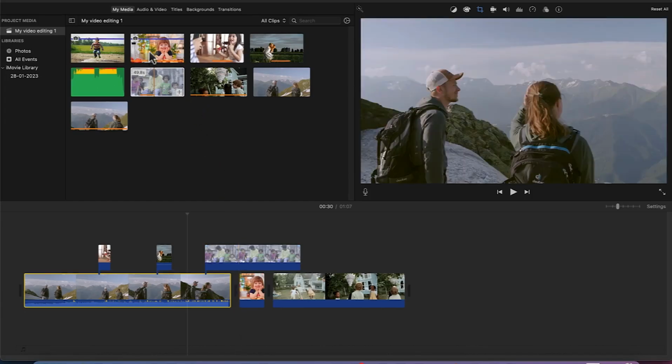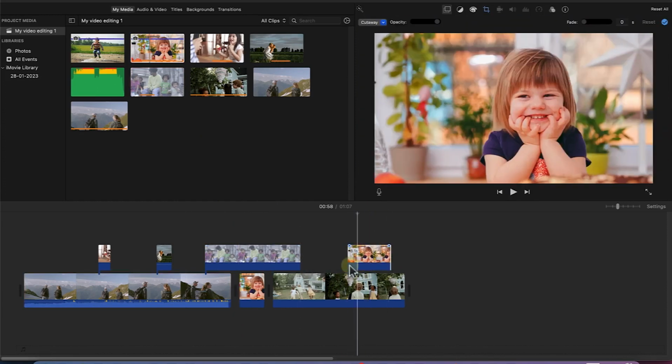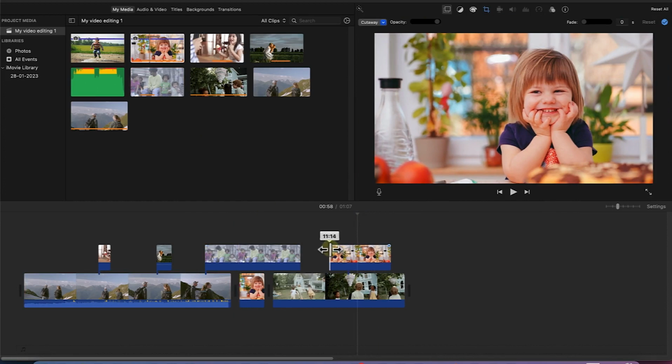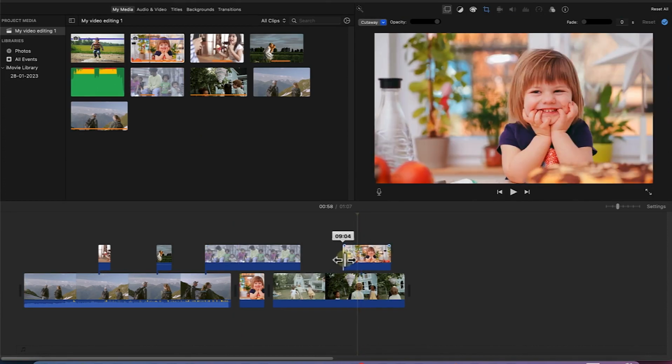You can do the same with images. You can drag and drop images. You may want to extend to fill up any space of your choice. You can extend or reduce as you so wish by just coming to the edge and dragging and moving around to fill up the spaces that you want.